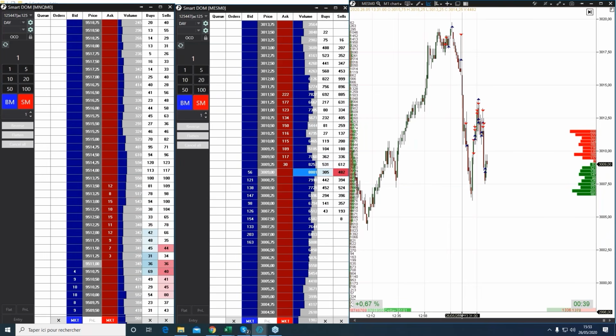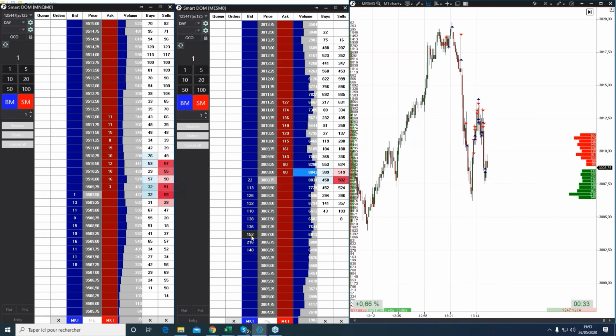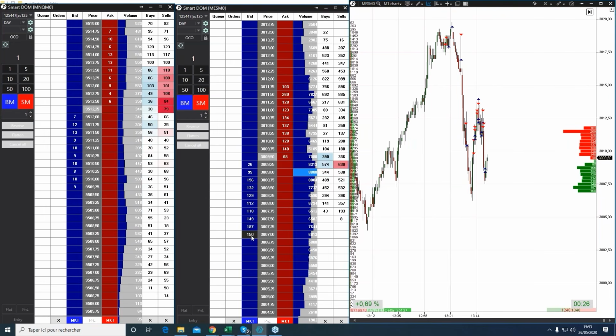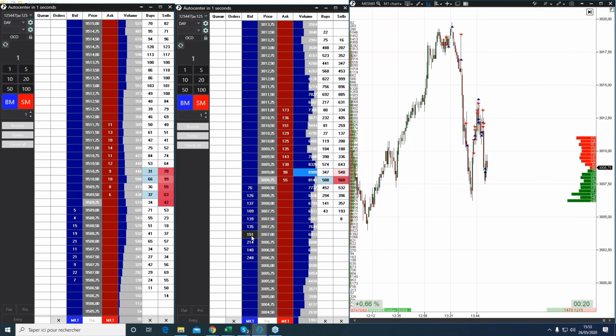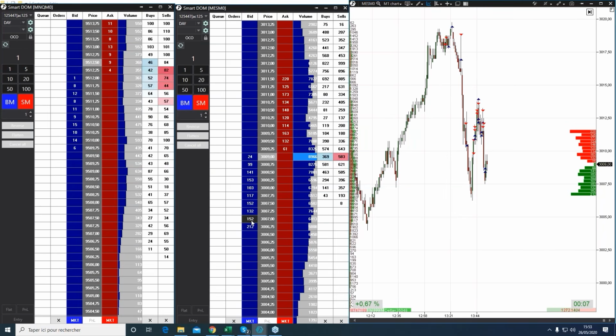For example, say I want to buy at 7 on the S&P. You can see 7 is here. There are 200 lots waiting to be bought at this level, so I'll be in the queue position, I'll be 201, for example. Make sense? I will be executed only if someone is selling to the people wanting to buy at this price. So if someone sells 100 lots, it will go from 200 lots waiting to 100 lots, because 100 lots will match the 100 sellers.